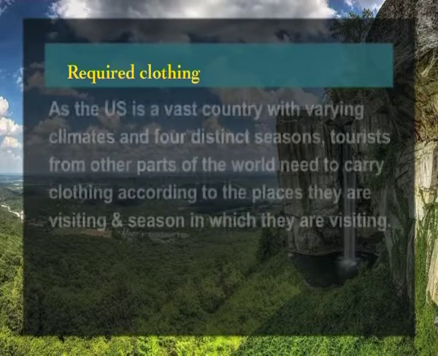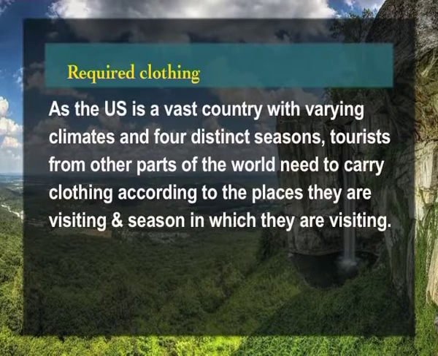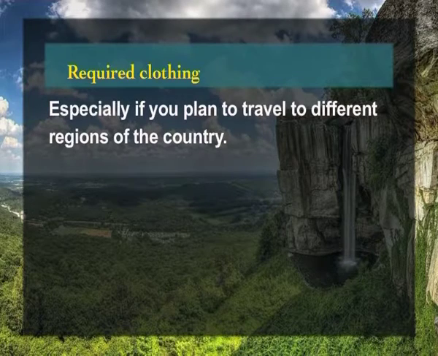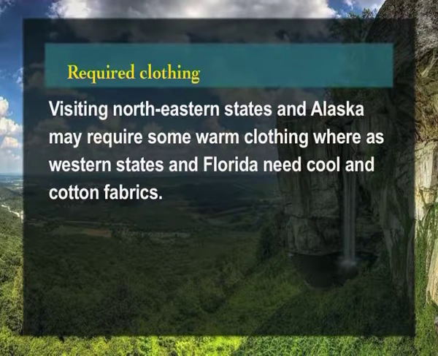Required clothing. As the US is a vast country with varying climates and 4 distinct seasons, tourists from other parts of the world need to carry clothing according to the places they are visiting and the season in which they are visiting, especially if you plan to travel to different regions of the country. Visiting northeastern states and Alaska may require some warm clothing, whereas western states and Florida need cool and cotton fabrics. Clothing is also based on the activity that tourists are performing. Outdoor and adventure lovers will need to carry clothing and shoes that are appropriate for the terrain and the activities they have planned.